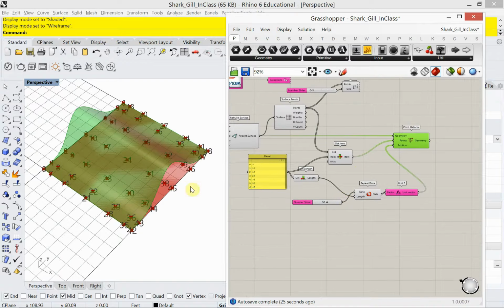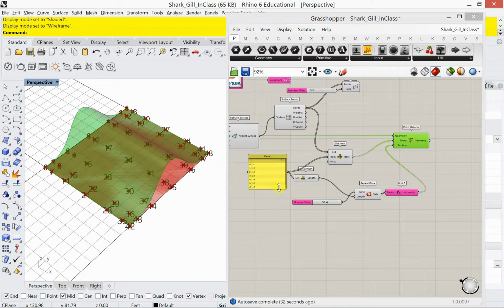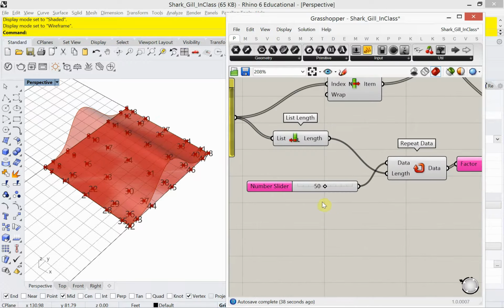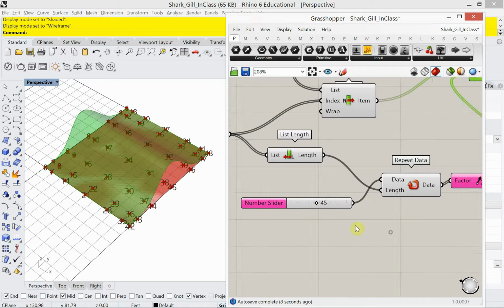So let's take a look at what we have. We're just manipulating that. That's something I could have made in Rhino, but I think it's important to know how to do that in Grasshopper. So let's select that. We don't have to do that, I just want you guys to be able to see this a little bit better. Alright, so I can raise and lower this, right? Just going to keep it right there for now.